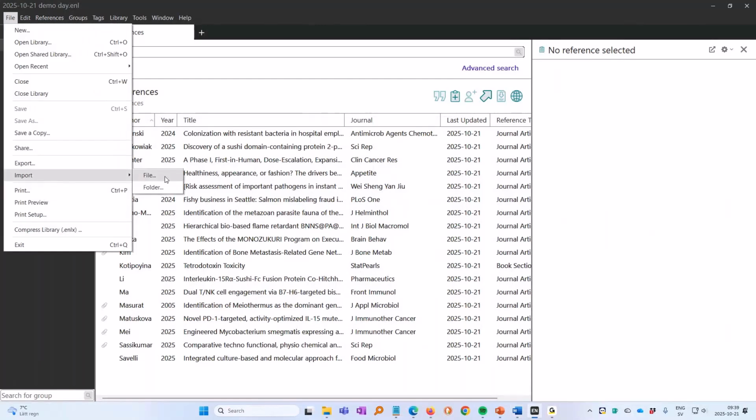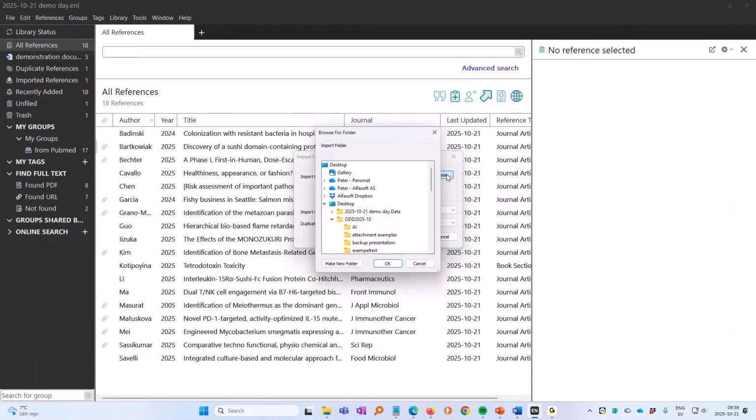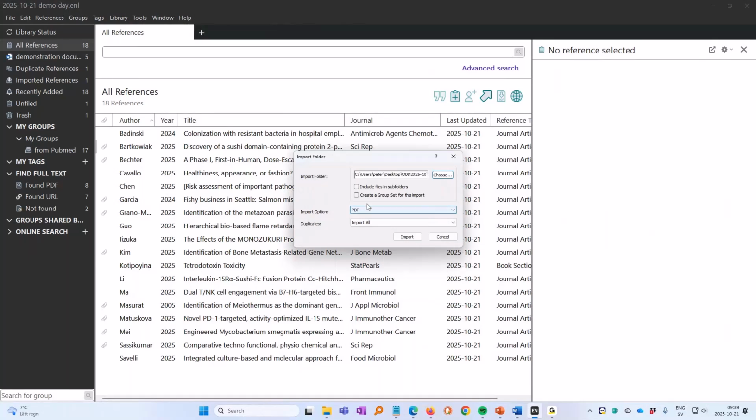So I'm going to import a folder with PDFs. I'm doing this quite fast. I have, of course, this folder, online demo days PDFs. I'm going to import those straight away. I told EndNote I want to include all files in subfolders, and it's all PDFs, and import them.